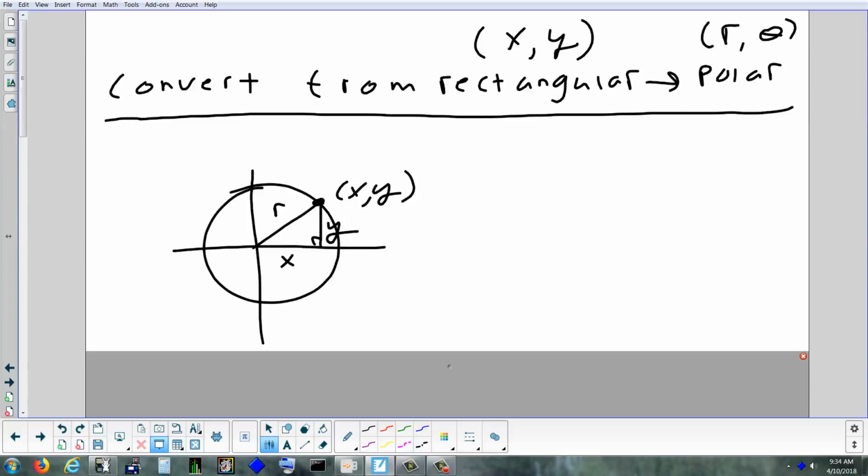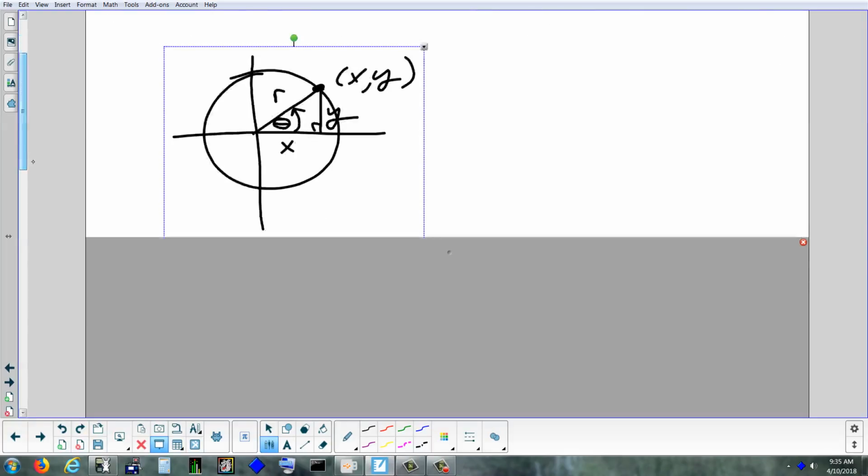Yeah, so I'll write that down in a second, but you're going to use Pythagorean theorem to get r. And you also need the angle from the x-axis up to the hypotenuse. What trig function could I use to get theta? It's the only trig function we haven't used yet. Tangent. You can use tangent. The tangent of the angle equals opposite over adjacent, and then I'm going to have to get tangent by itself with inverse tangent. Okay, so let me write all that down.